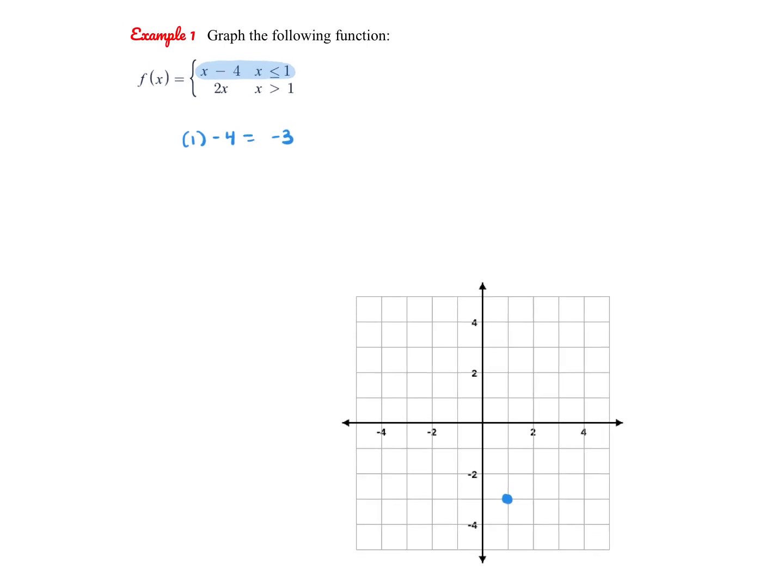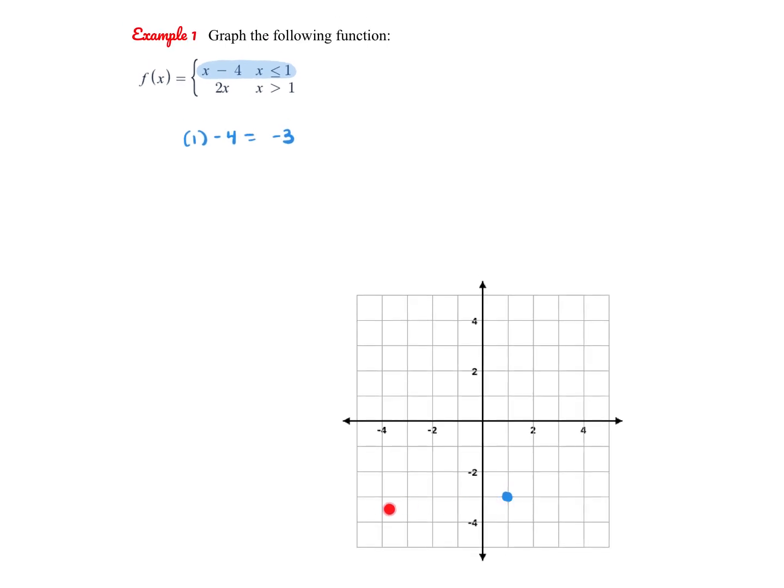Now, I could do a few different approaches for this. Since it is everything to the left of 1, it will cross my y-axis, and I can see from the equation that the y-intercept is at negative 4, so that's a useful point for us. And if you have 2 points in a linear equation, that's enough to connect them and graph. But we could have also used the slope of that portion, which we can see is 1, always the coefficient of x, so we could have just followed that slope moving backwards to the left. So you can see this portion does have a slope of positive 1.